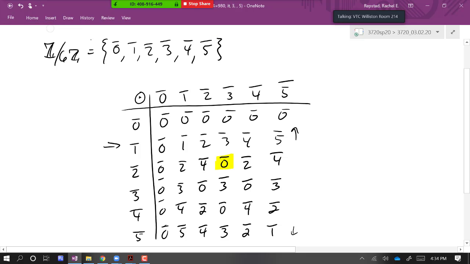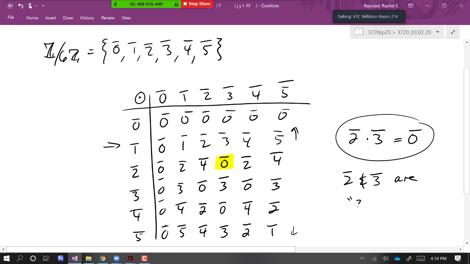What that 0 there tells us is that 2 times 3, the equivalence class of 2 times the equivalence class of 3, gives you the equivalence class of 0. As a set, when we think about doing operations on elements of a set, 2 is not equal to 0, right? In this set, 3 is not equal to 0. Yet we have found 2 non-zero things we multiply together and get 0. That doesn't often happen. We're not used to that happening in mathematics. So we say that 2 and 3, these equivalence classes, are 0 divisors in Z mod 6Z. So that's an interesting thing that happens.